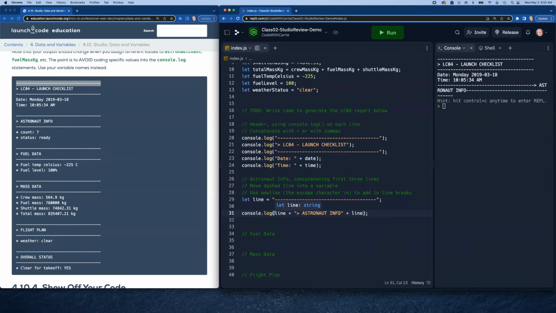We also need a line after time before this next section, so I'm going to need to put one right up front here. I'm going to say \n, and it has to be inside of a string. So I'm creating a string there and concatenating it before the line variable. And then I also need this part to be on the next line, so I'm going to put another one there. And then I'm going to put another one here inside this string so that it forces this variable here to print on the next line.